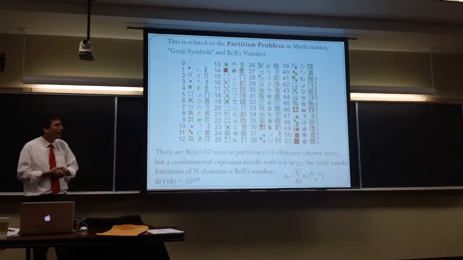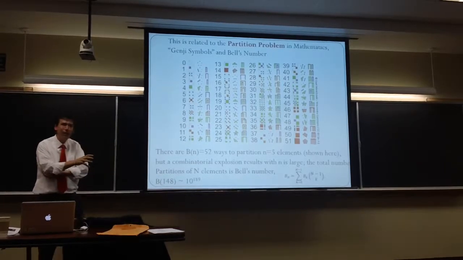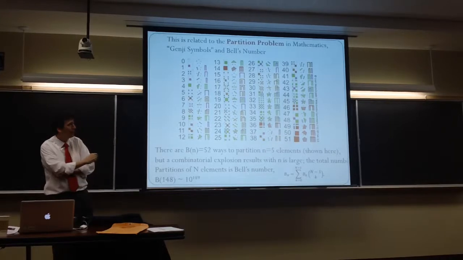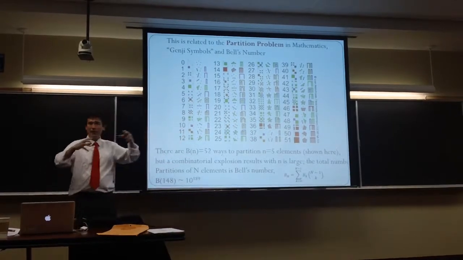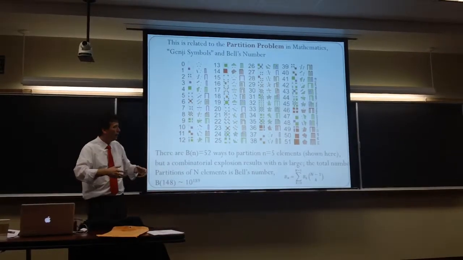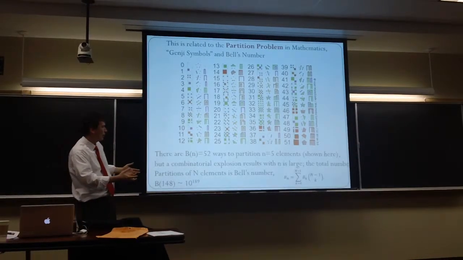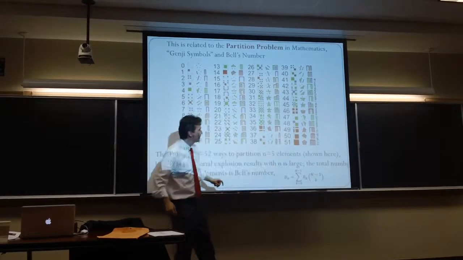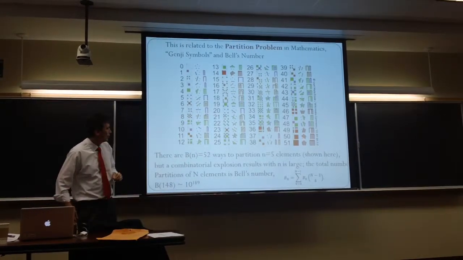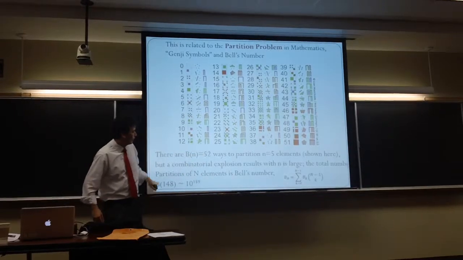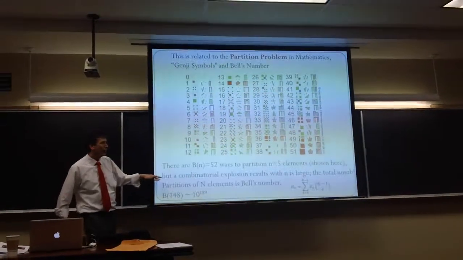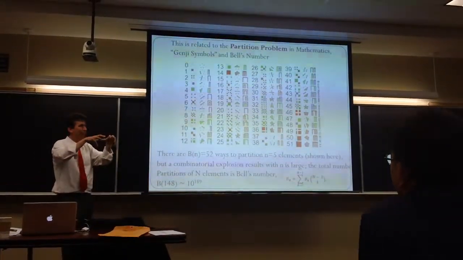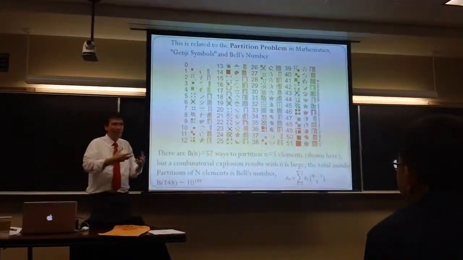And this is a way of organizing the ways you can group objects. It's a very deep mathematical idea. And one of the things that Ramanujan was interested in, and later a mathematician called Bell, this is called Bell's number, is how many ways there were of dividing regions into groups. And it's just this fantastically large number. So for 5 things, there are 52 ways. So the 5th Bell number is 52. So you get a combinatorial explosion when n is large. So let's say you were trying to group brain regions into consistent areas or informative regions.